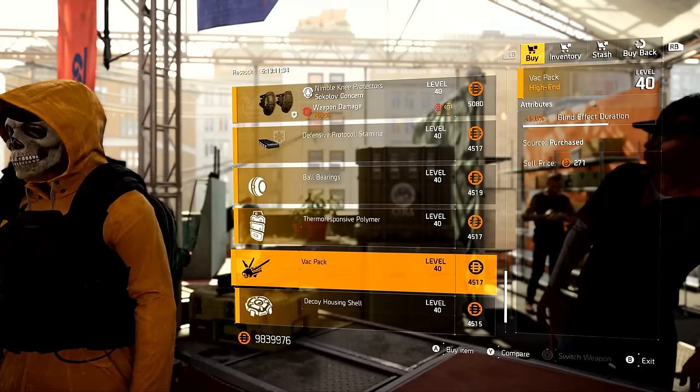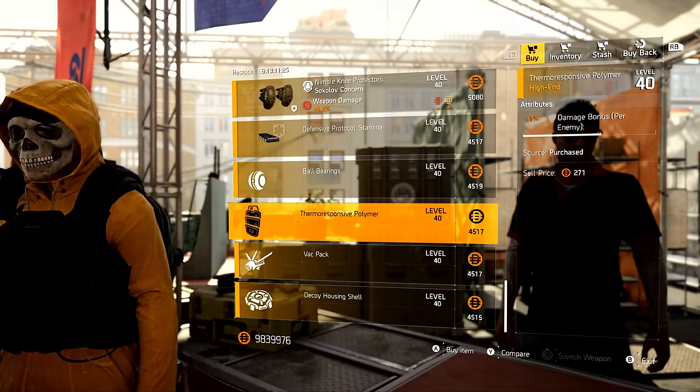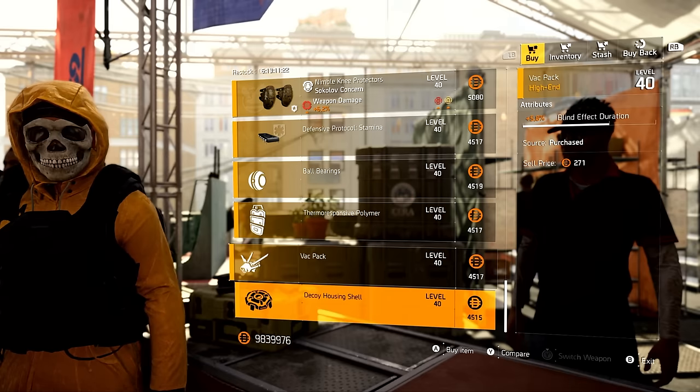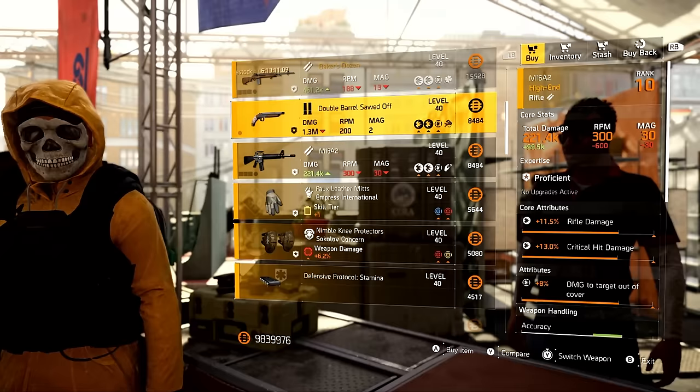Looking at the mods, we have Disrupt Resistance 8.3, Seeker Mind plus 1 cluster, Shield Damage Bonus 1%, Firefly Blind Effect Duration 5.8, and Decoy Health of 5.5. When are we going to get max mods? When? They have never, ever, they have never sold max mods.